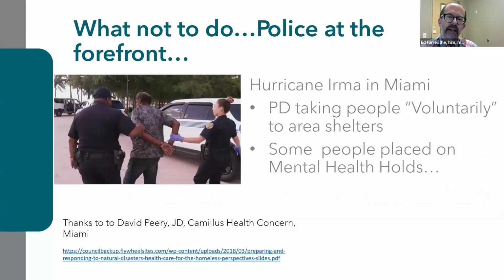And, you know, here's one thing that's just huge from our colleagues in Miami. David Peary, nice link there, that during Hurricane Irma, there was a decision made in the community against the advice of folks who are connected to folks experiencing homelessness of let's take people voluntarily to area shelters and put them on mental health holds. This is an example, sobering, of what not to do.